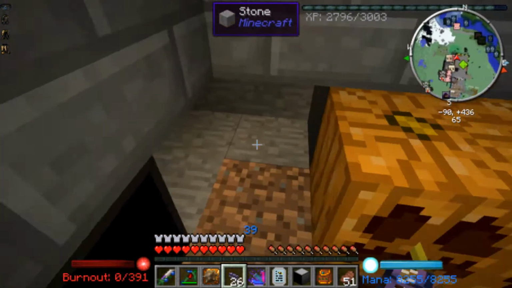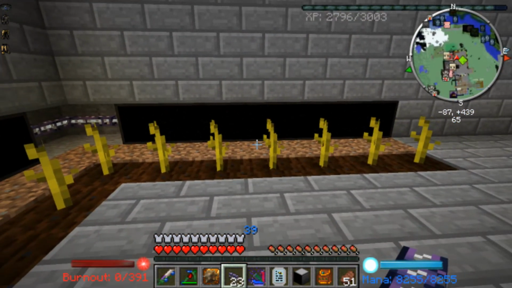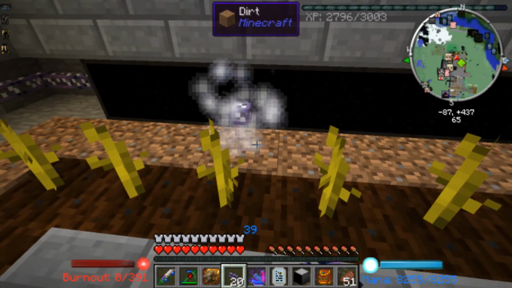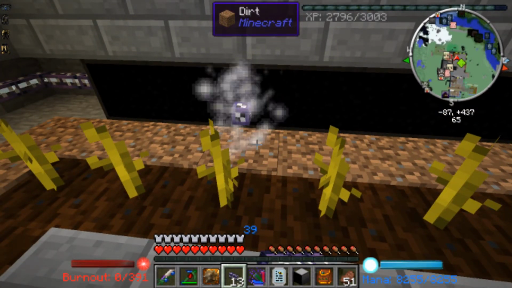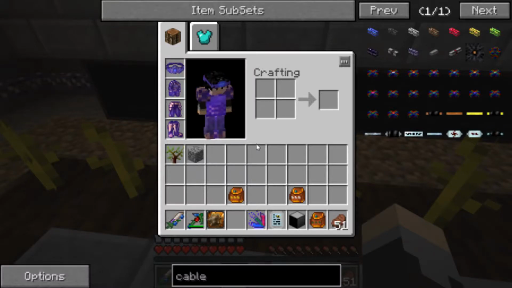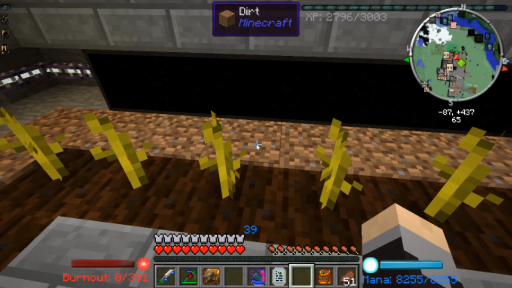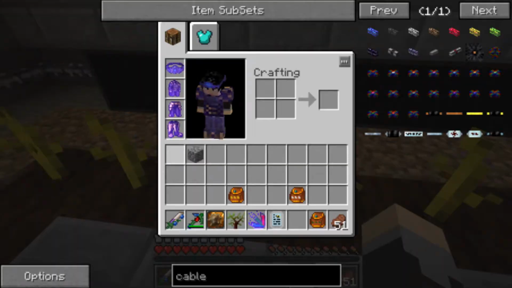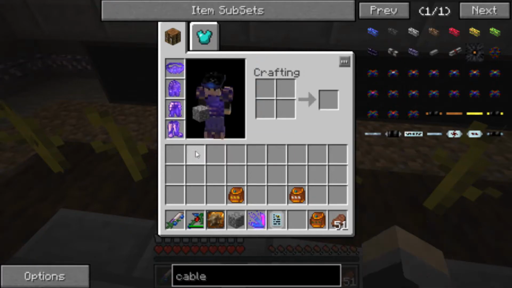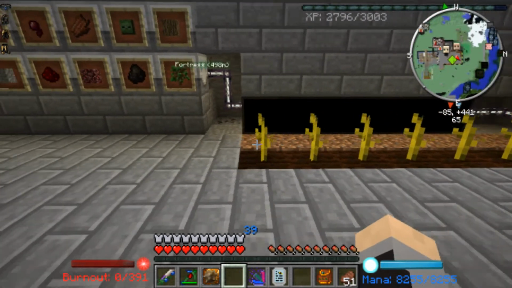So those are hooked in, and those are hooked in. Basically anything that gets placed here is going to be imported into the ME system. As fast as I'm placing this stuff, it's being put into the ME system. So instead of hooking up, it just imported it into the system. So you can literally just have... That was a funny noise. Anyway, it's going to go ahead and import them into the system.